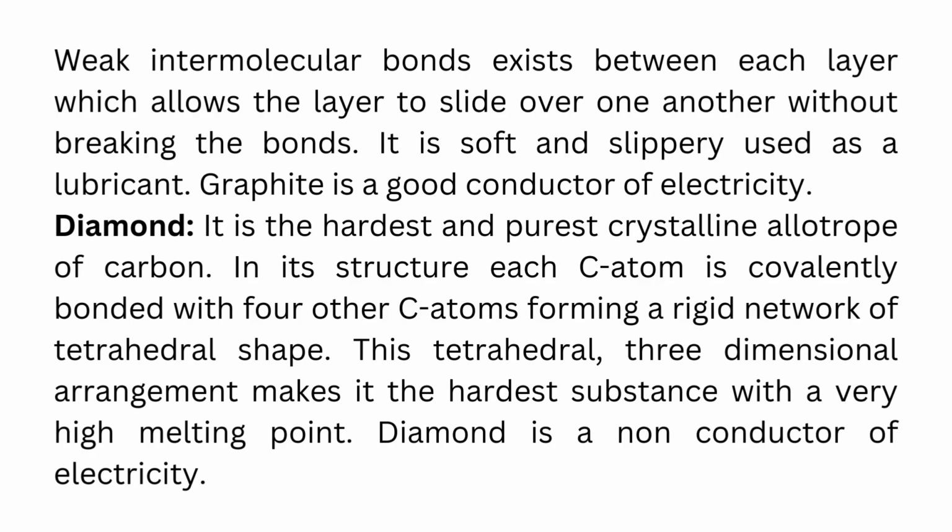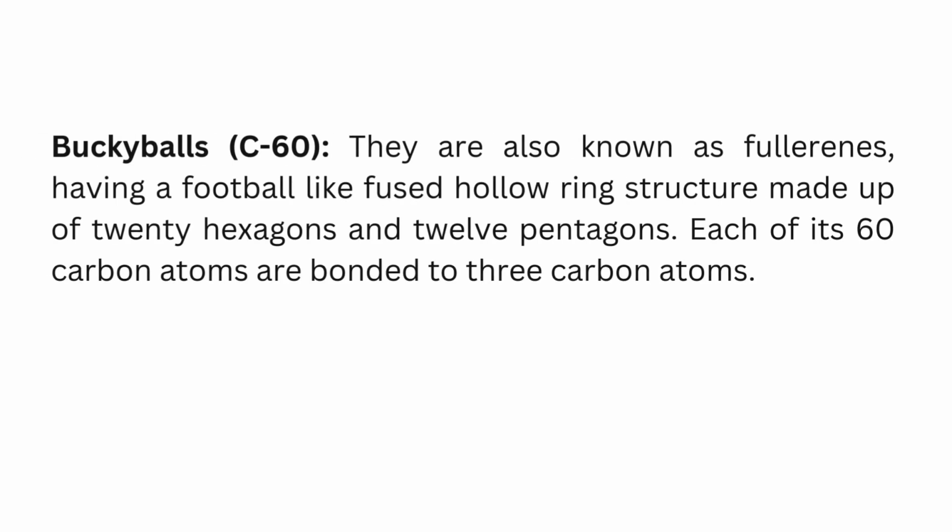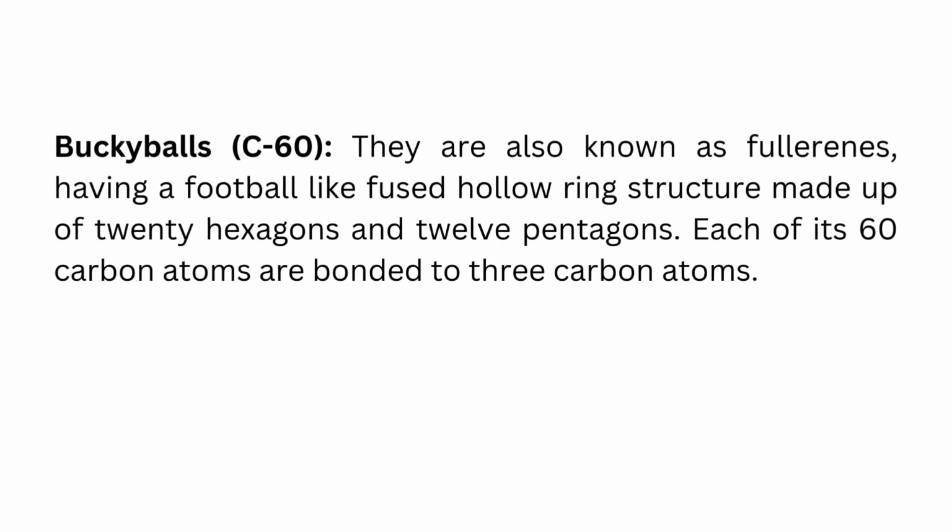Diamond. It is the hardest and purest crystalline allotrope of carbon. In its structure, each carbon atom is covalently bonded with four other carbon atoms, forming a rigid network of tetrahedral shape. This tetrahedral, three-dimensional arrangement makes it the hardest substance with a very high melting point. Diamond is a non-conductor of electricity. Buckyballs, carbon-60. They are also known as fullerenes, having a football-like fused hollow ring structure made up of 20 hexagons and 12 pentagons. Each of its 60 carbon atoms is bonded to 3 carbon atoms.